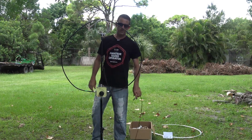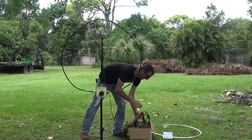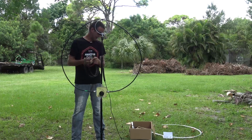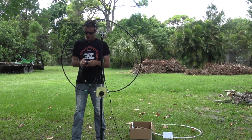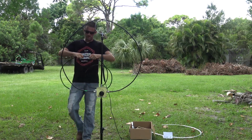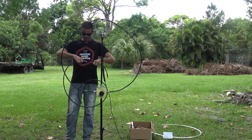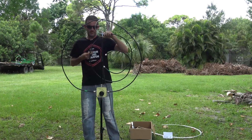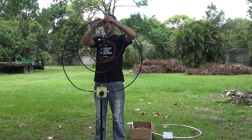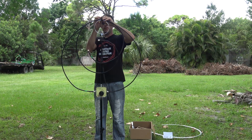Now let's say you wanted more efficiency from 20, 40, 60, 80. You do a second loop for a double loop configuration. So what you're gonna do is you take the second cable here, comes with a barrel. I don't know where the barrel is at the moment, but I'll give you an idea. All right, you take this off, do the same thing. Straighten this out a little bit. Okay, go like this. Put another loop up here, okay? And basically, you're having one loop connected to the other in like a series fashion.